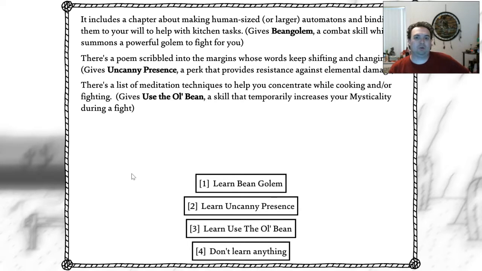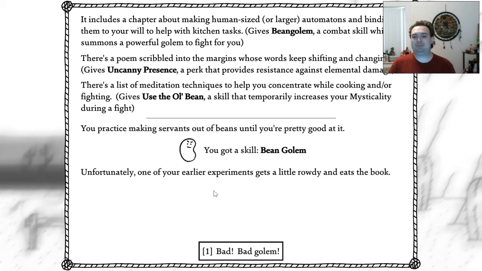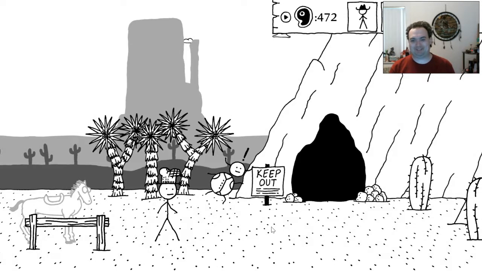Okay, so we got Bean Golem. Includes a chapter about making human-sized or larger automatons and binding them to your will to help with kitchen tasks. I might go for that. There's a poem scribbled in the margins whose words keep shifting and changing, gives uncanny presence perk that provides resistance against elemental damage. That one looks nice too, unless the meditation techniques to help you concentrate while cooking and or fighting. Use the old bean. Temporarily increases mysticality. I'm going for the golem. You practice making servants out of beans until you're pretty good. Unfortunately, one of your early experiments gets a little rowdy and eats the book. Bad golem.